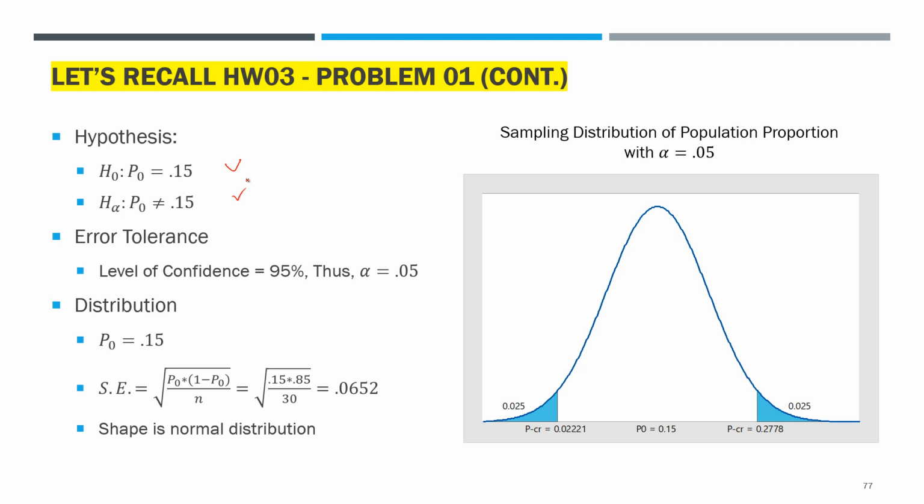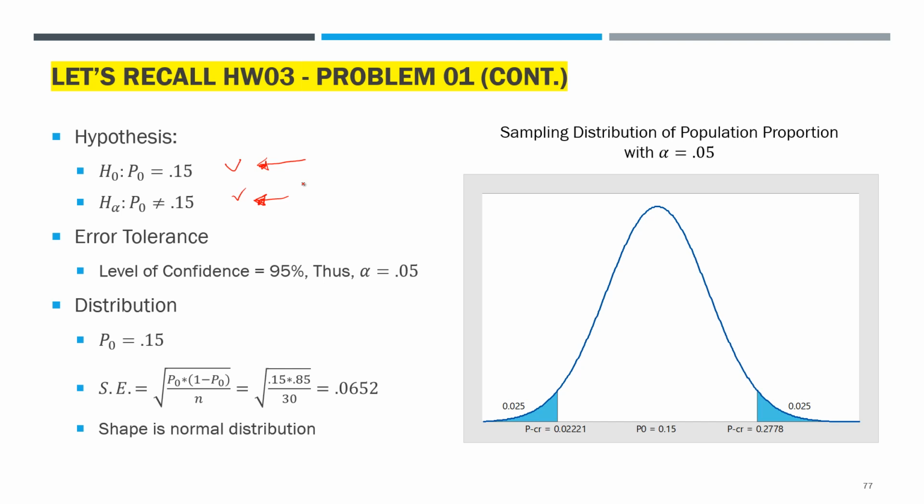Whatever conclusion you'd like to reach by flipping the existing beliefs, you put under the alternative hypothesis, right? Whatever is the existing belief, or the status quo, that most people believe is true if nobody challenges it, usually goes to the null hypothesis. So in our case, most people believe it is going to be 15% because people said so. So we're trying to arrive at a different conclusion by flipping the null hypothesis.